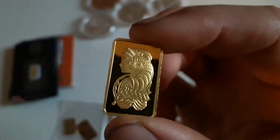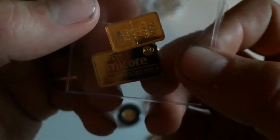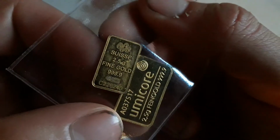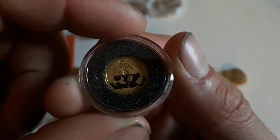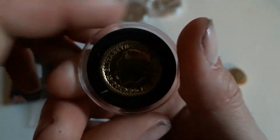Obviously, everyone recognises Lady Fortuna. We've got a Umicore 2.5 gram, and Pamp 2.5 gram. Run something small next. 20th ounce Panda, 2009. We've got a 1/4 ounce Britannia.